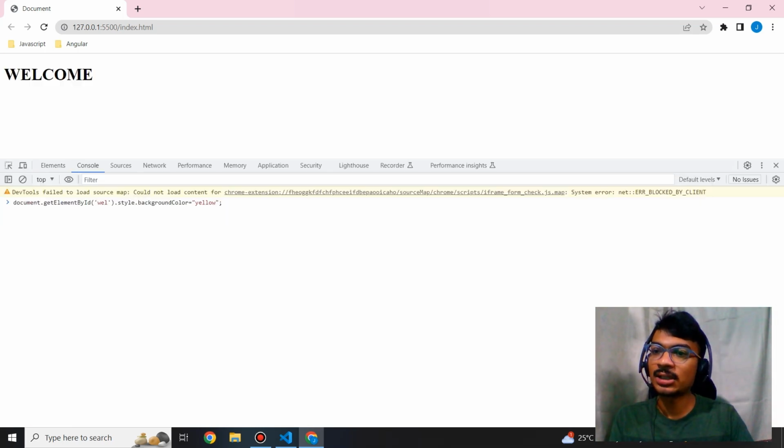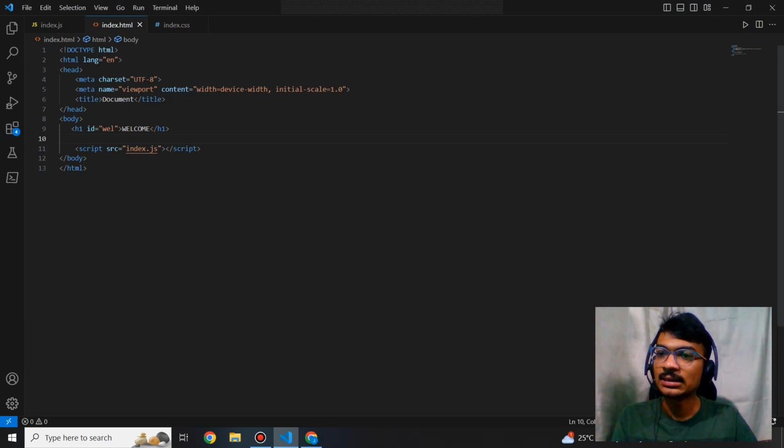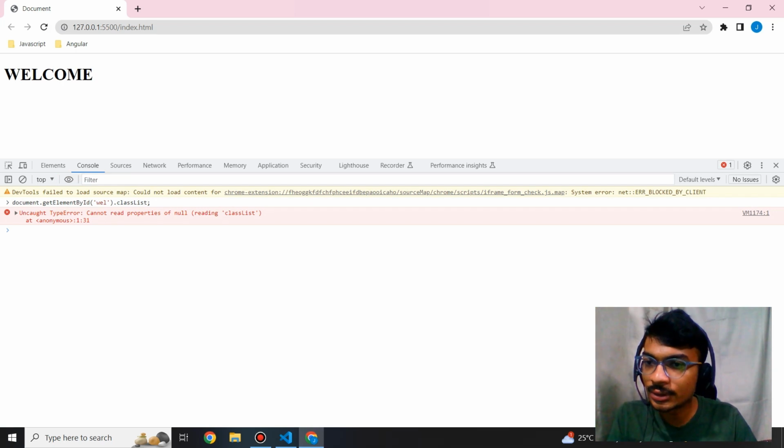Let's see. There is a document.getElementById. I'll just print classList. It will give a list of classes this welcome holds. Let's say there is a class well. If I refresh this and if I execute, okay, cannot read properties of null.